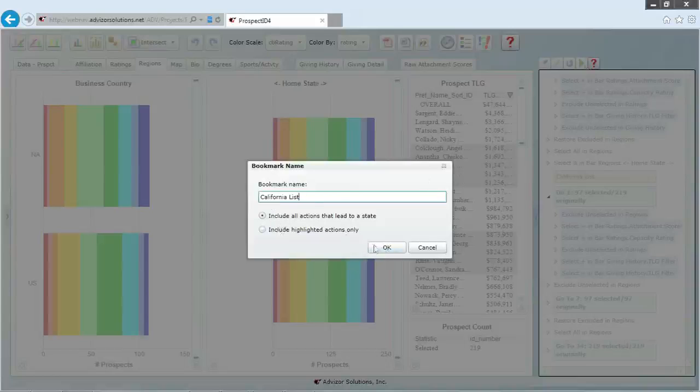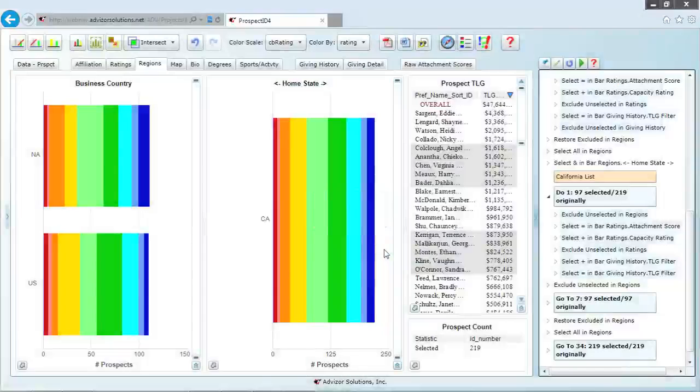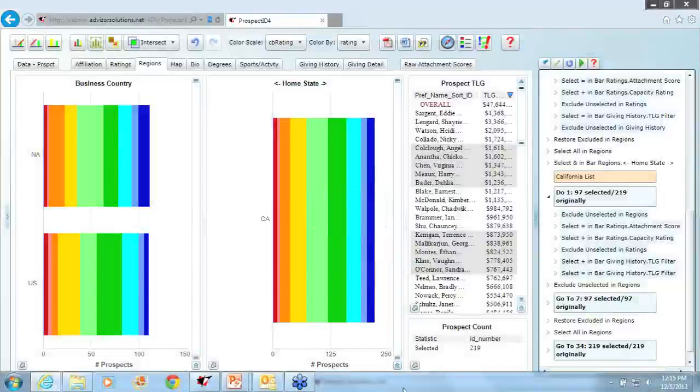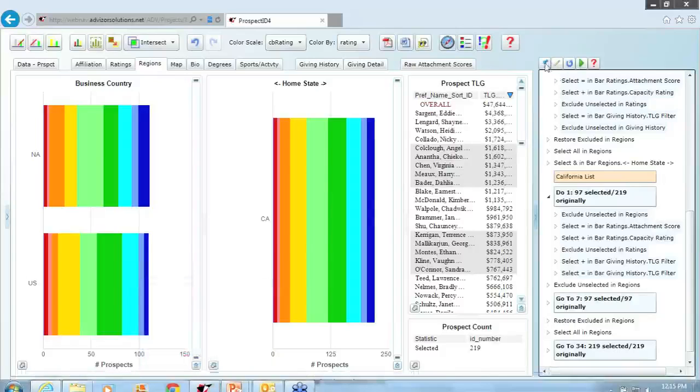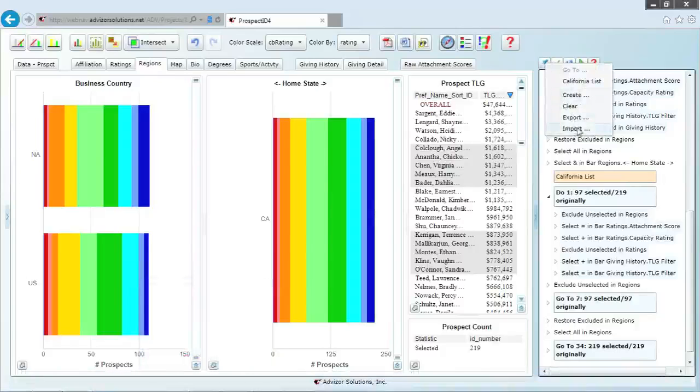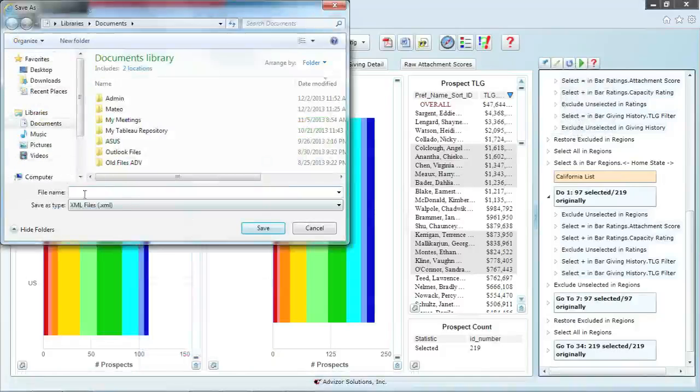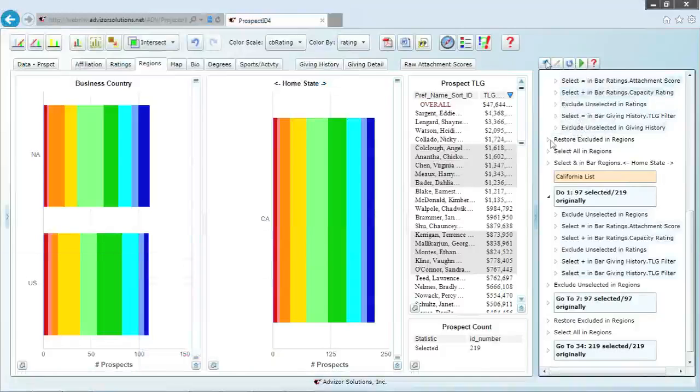So in here, I want to share my actual list and my actual characteristics of these lists of people. So I can select that. And then it's going to prompt me where I wanted to save. Then I can email that to you, and then I can export it, save it, and then at the same time I can import it.